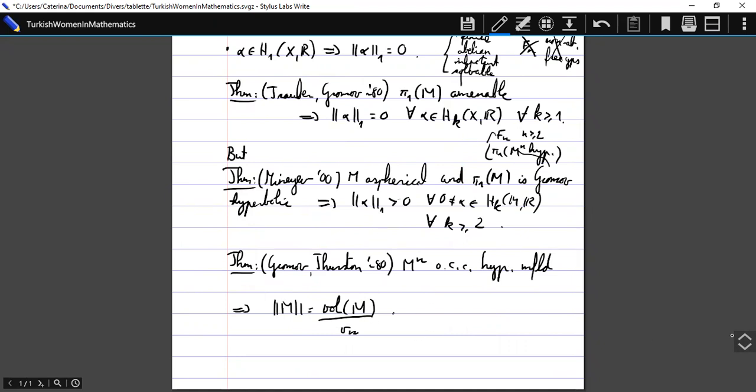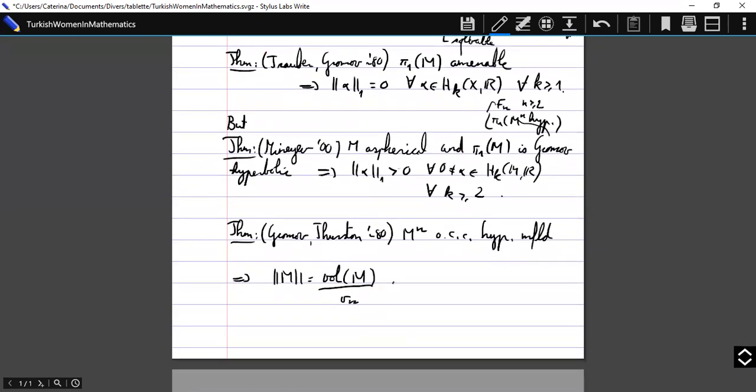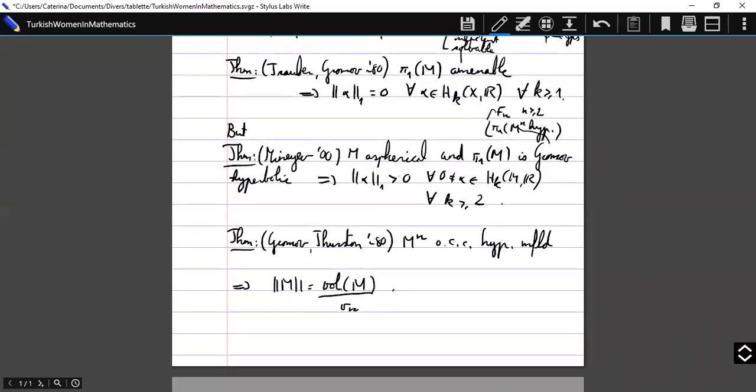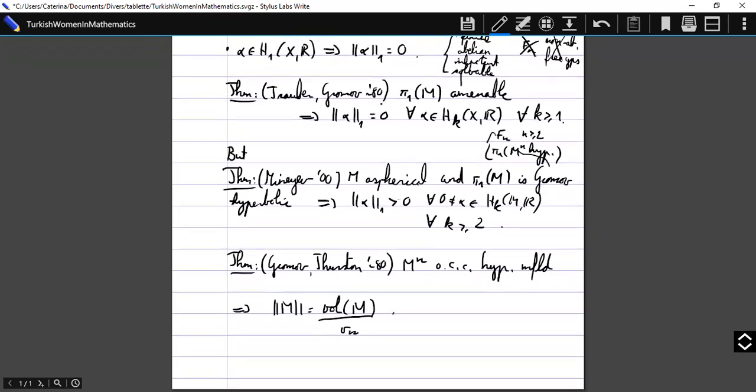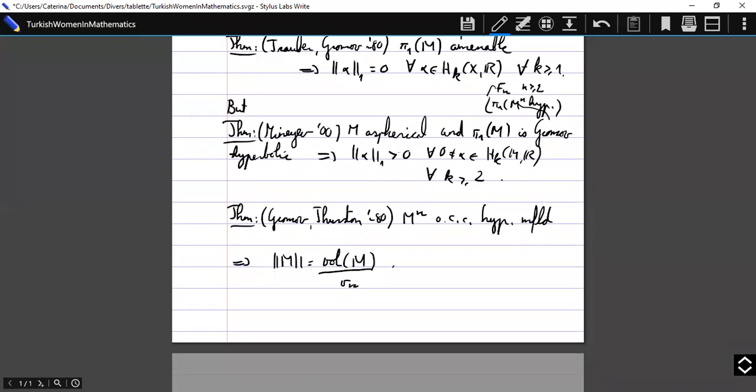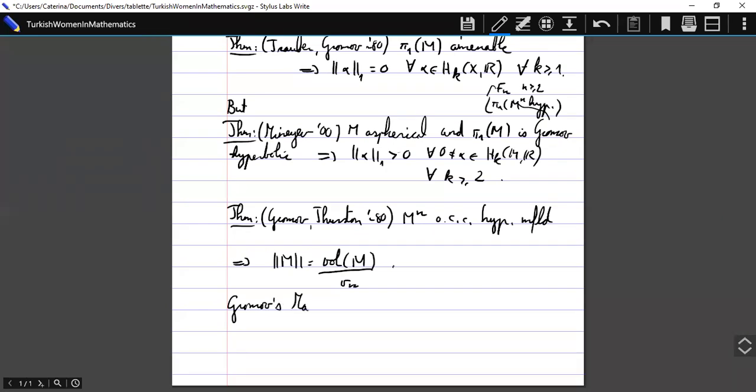Okay, so this was L1 norm and simplicial volume. And this is a first result where you can see what kind of geometric implications the simplicial volume has. You can also remember that it makes a big difference between the amenable world and the Gromov hyperbolic world. And let me give you now some more results about this theory that motivated our work with Xi. So it's called Gromov's main inequality. And other results.